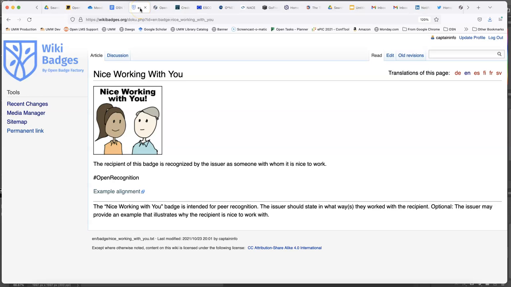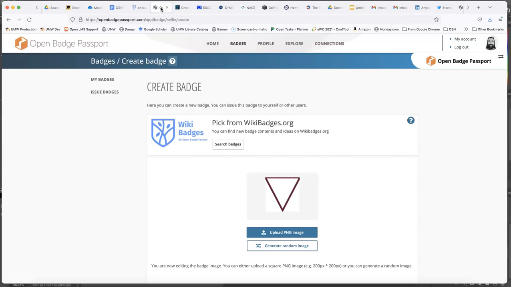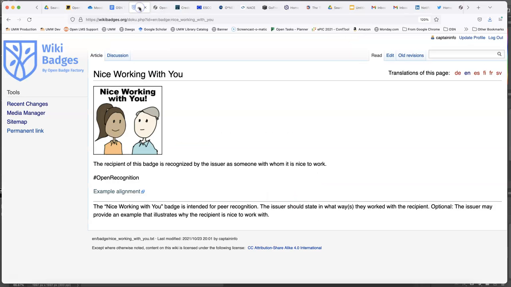You'll still need your own badge platform from which to issue the badge assertions. What you've created here is a badge class, which you could think of as sort of like the template that contains all of the general information about the skill or achievement, but doesn't contain any of the information that's specific to any particular recipient. So you do need a badge vendor, such as Badger or Open Badge Factory or Anthology, from which to issue the badge. But that can be as simple as copying and pasting from the text that's here on the wikibadges.org webpage. I will note that if you have Open Badge Passport or CanCred, there is an integration that lets you import directly from wikibadges.org. But again, not hard at all to just copy and paste information directly from this webpage.